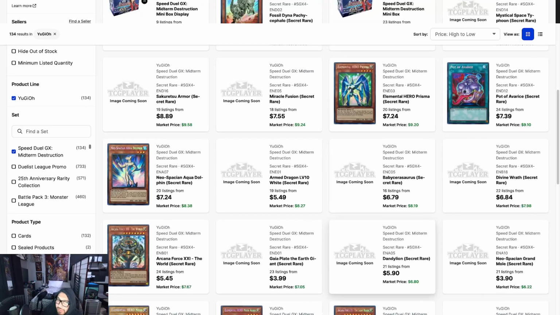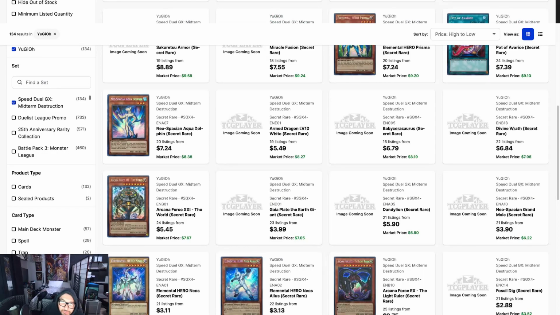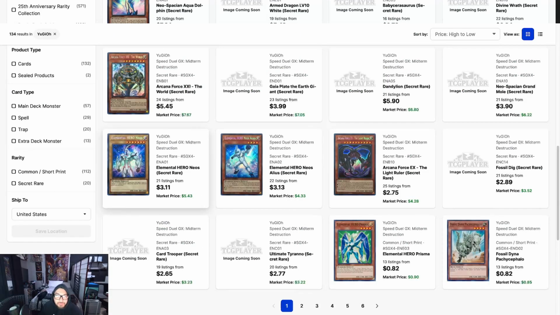Divine Rat Secret Rare. I think that's the first secret rare printing of this card. For anyone that plays one of the older formats, we have Arcana Force, the World coming in a secret rare. We have Gaia Plate, the Earth Giant coming in a secret rare. I think this one is a good reprint because the other rarities of this card were going high. Dandelion Secret Rare. We have Neospatian Grandmo Secret Rare. We have Secret Rare Neos, Secret Rare Neos Alias, Arcana Force.